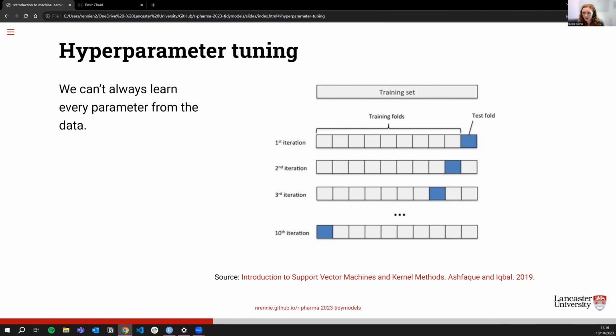You fit your model with a particular value of your parameter to, say, 90% of your data. You see how it works on the remaining 10%, and you do that a bunch of times until you pick the best value of that parameter for your model. You'll see how to do this in tidymodels. It feels like quite a complicated process, but it is about one line of code.